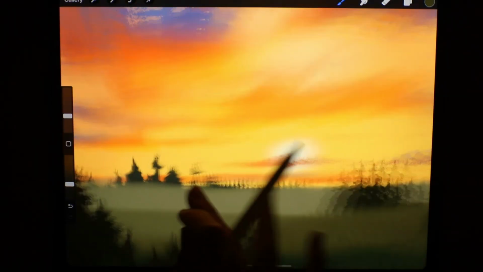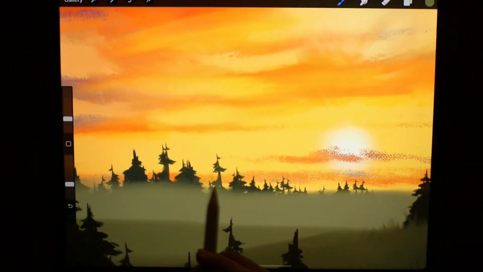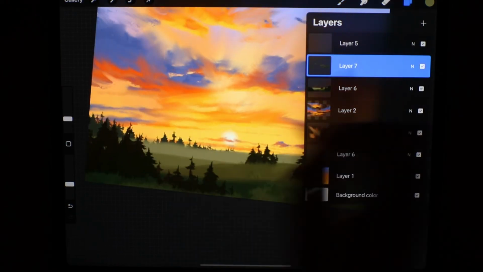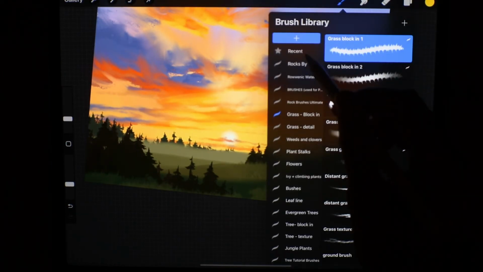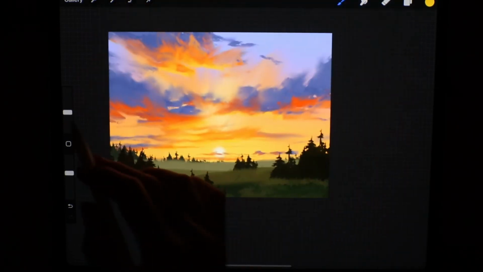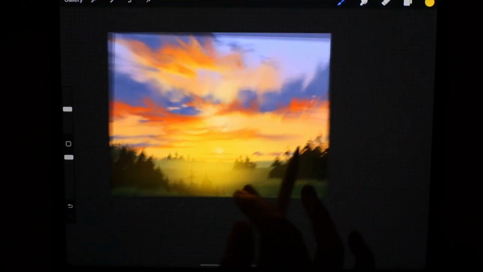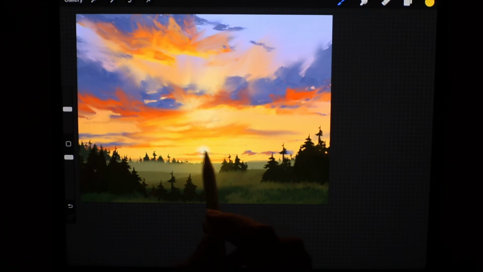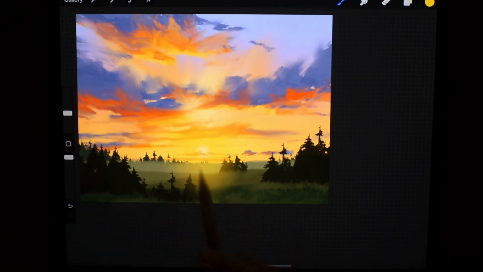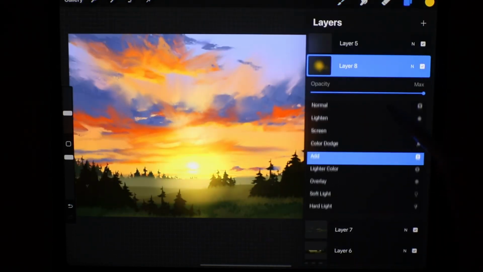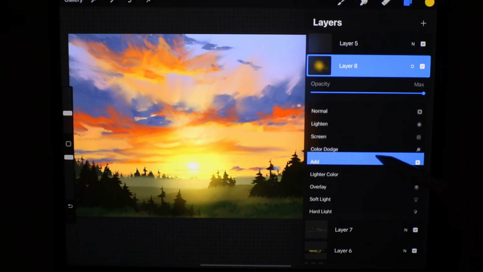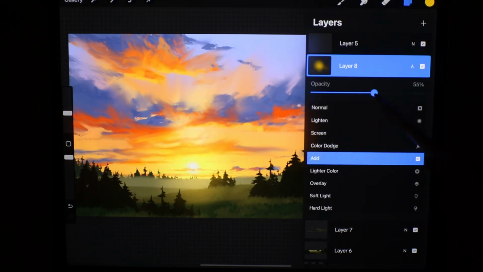Super easy. Maybe I'll go way down here and I'll add in an overlay layer with some highlights so we can get a little bit more lighting going on. Maybe like right in here it's really coming through. And then I'm gonna click on overlay, or you can mess around with the different settings. Maybe I'll do add this time.